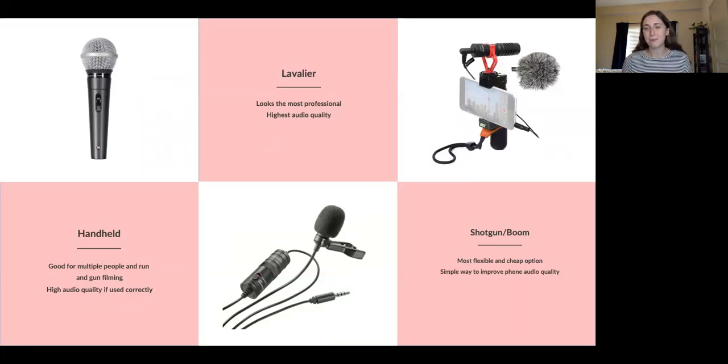If you're in a pretty quiet place, it's usually not an issue, but if there's any background noise, it's usually going to pick it up a little bit. But I will say that shotgun mics are better than nothing. The reason they're called shotgun mics is because they capture audio straight in front of them. So it's kind of like a beam of area where it's trying to collect audio from. It's not going to collect it from the sides or behind it, only in front of it, whereas your phone's collecting from anywhere around it. So it's better than a phone, but not the best of these three options.